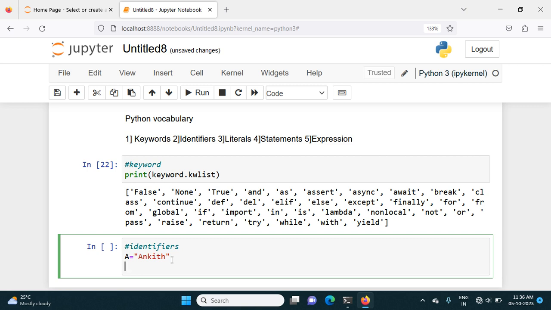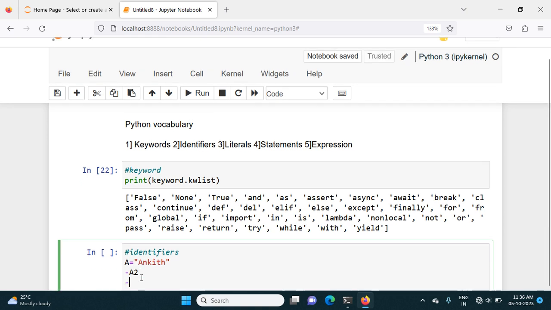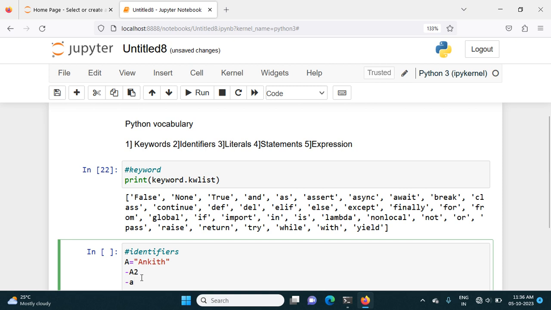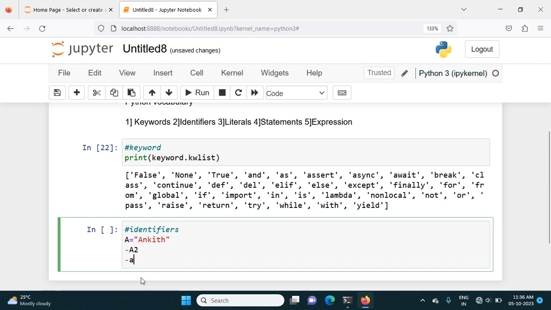It can start like this: a underscore, and A. You can also have numbers, but you can't write a number first, then alphabet, then underscore. It can start from either an underscore or a letter, and then it can have alphabets, numbers, or underscores. Except underscore, no special character is allowed in the identifier.